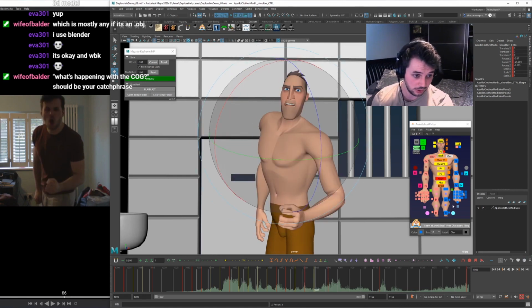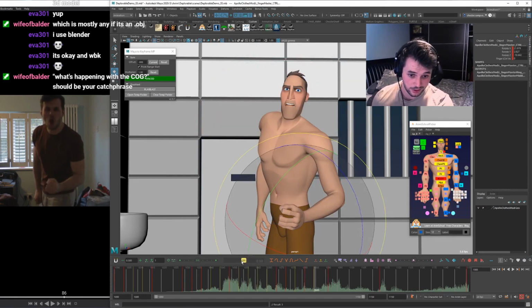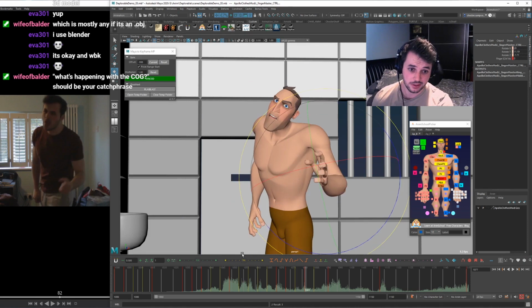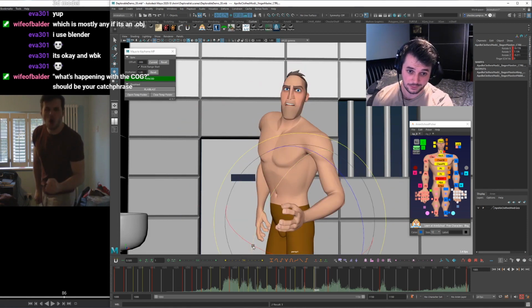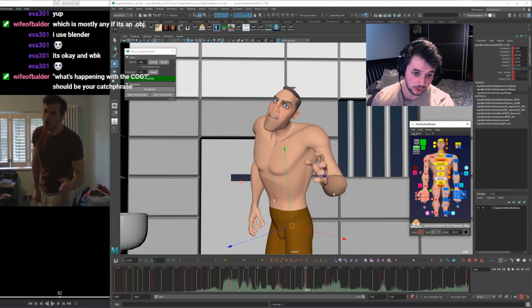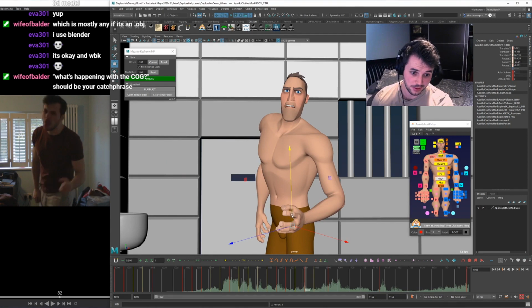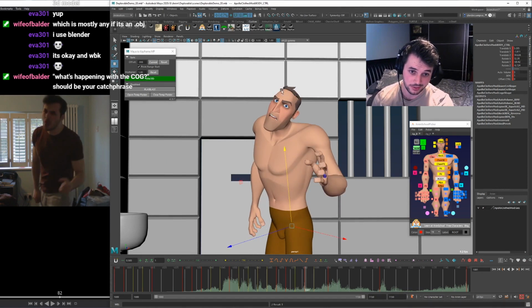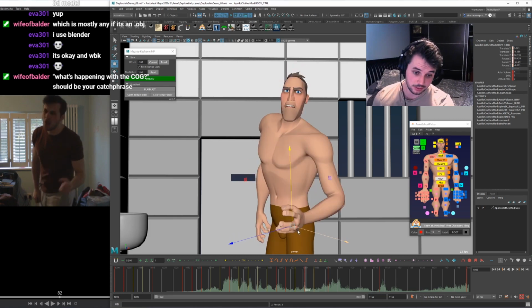Big arc on that. I'm going to select all the fingers, got a little thing for that, and maybe blend them back a bit. So the clench of the fist isn't leading. Kind of delayed a bit. What's the cog doing? I think the cog is going to be the thing that's delayed the most because we're going from the head down the spine. So the head's leading, chest's going to be second, and then the cog. So let's have that a bit delayed, coming up.